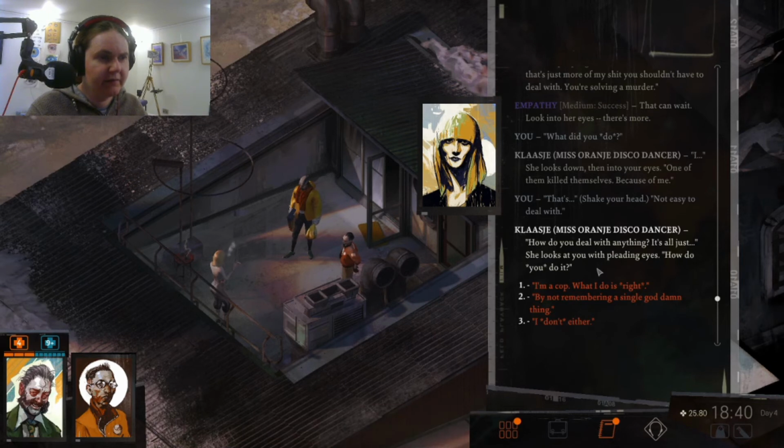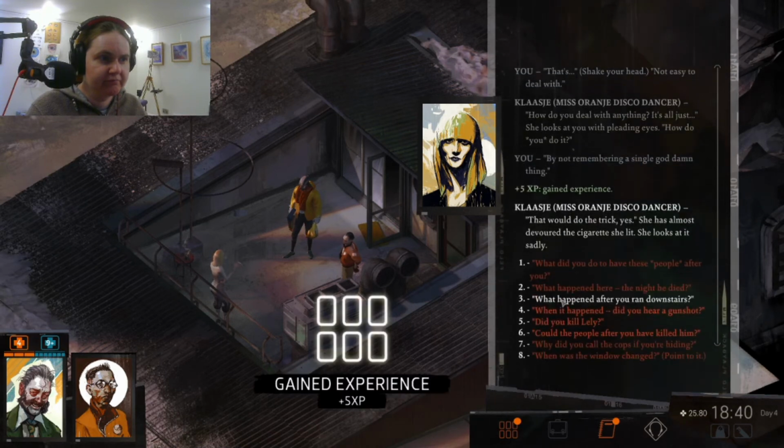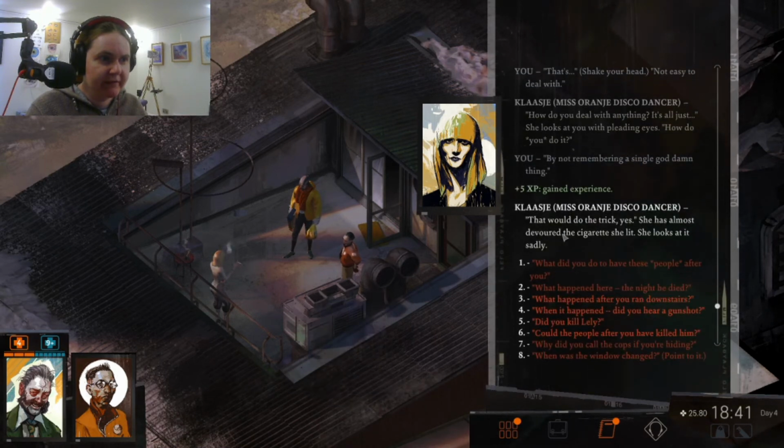She looks at you with pleading eyes. By not remembering a single goddamn thing. That would do the trick, yes. She has almost devoured the cigarette she lit. She looks at it sadly.